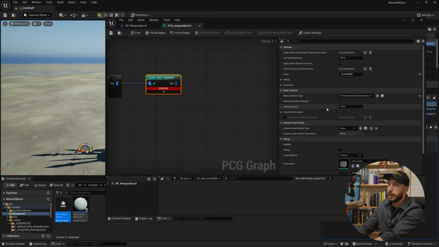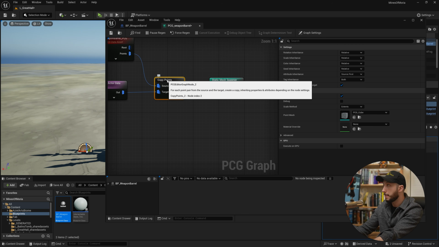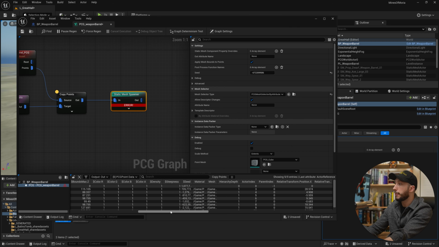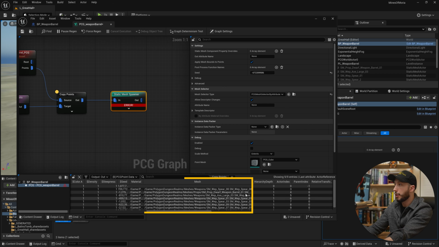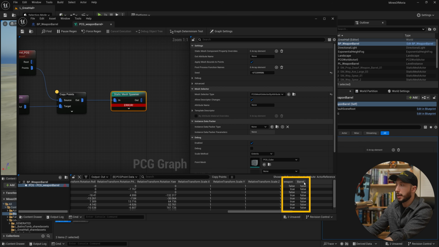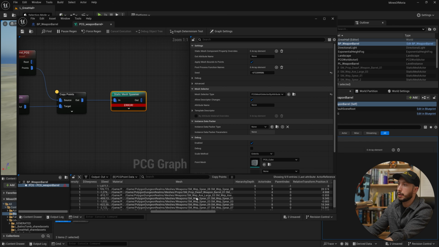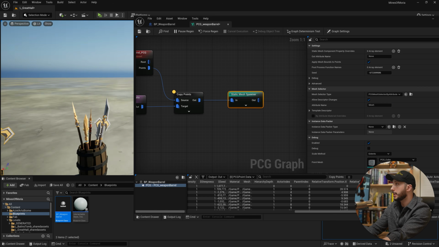And we just need to tell it the attribute name. If you ever want to check this, you can come over to my points and type A. If we expand our point data here, and come over to the mesh area and expand that, we can see this has all of our meshes plugged in and attached to each point. If we scroll to the right, we also have our tags that we added, weapon and barrel, which we're going to use in a minute. So we can see that the attribute that contains the data on each point is called mesh. All we have to do is type in that attribute name here and it will look for that mesh and spawn that mesh. And we can see it successfully did that.